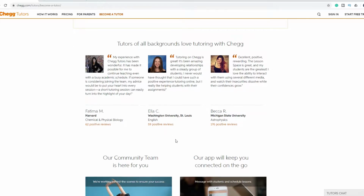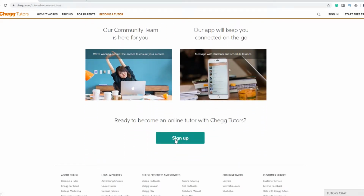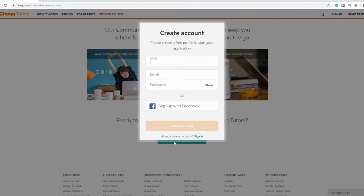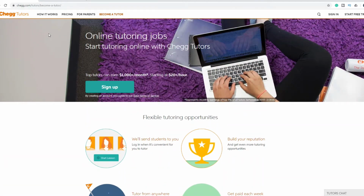So there are 2 things you need to get started. If you're a college student, you will need to take a small test and also provide proof that you actually have time in your selected subject. This may seem a bit much, but this is their way of protecting students from scammers who may be out just looking for a quick buck. Now, if you're not a student, you can still be a tutor, but you do need to have some experience teaching and you do have to have teacher certifications. So if you fit that bill, then I would go ahead and try to sign up for this site as well.